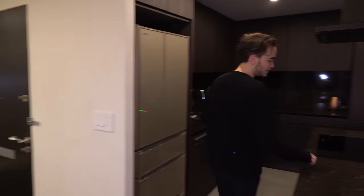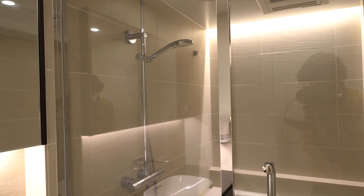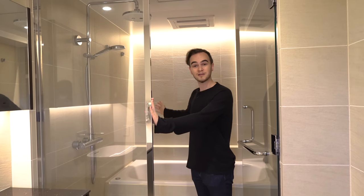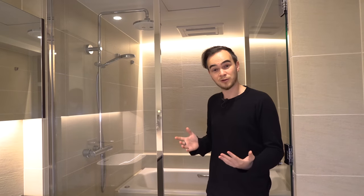Before I show you the kitchen, dining room, and living room, I want to show you the other parts of this apartment because I think they are equally cool. The bathroom is absolutely beautiful — not the biggest in the world, but all you need. Everything in here was built completely from the ground up just for this unit; the owner had complete creative control. These tiles are called Lixil Thermal Tiles — they are extremely warm to the touch, not cold, and that is all that matters.